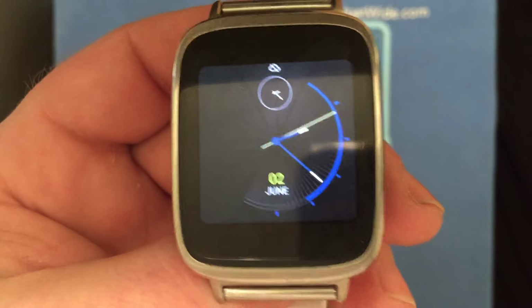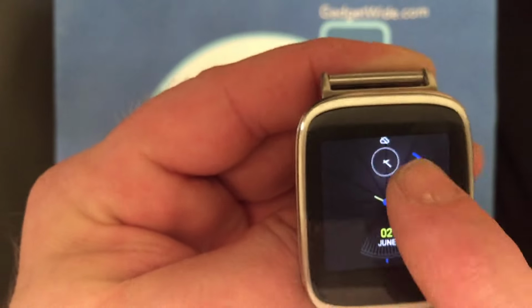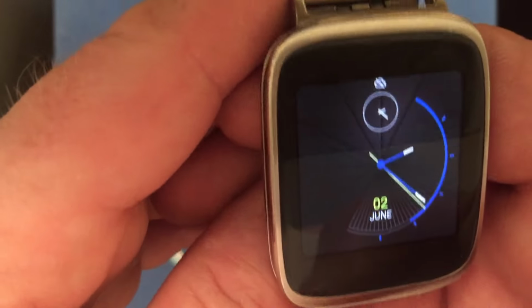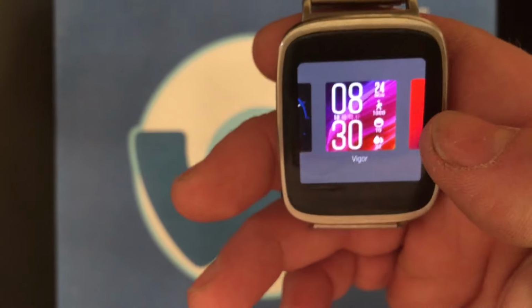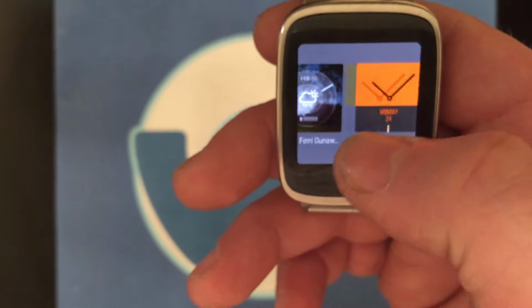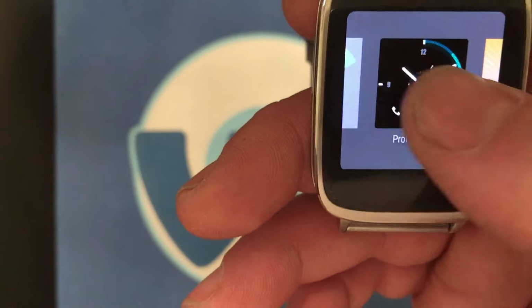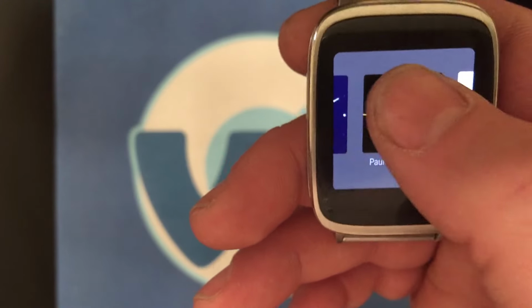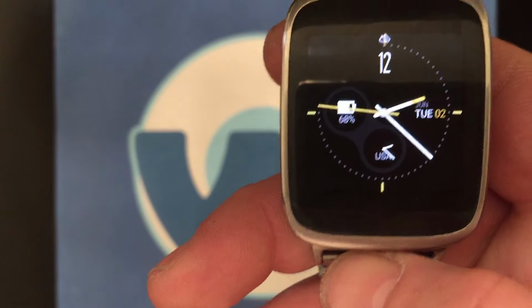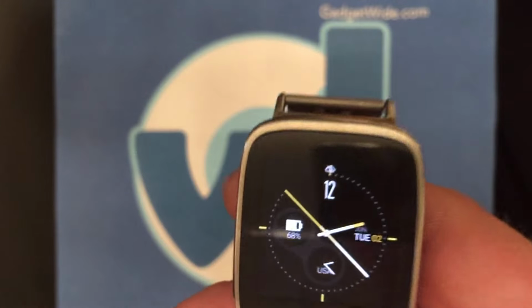You must run Android Wear. So this is where the evolution went. Now, the Apple Watch had been announced before this came out. I don't want to say that they did, but it looks like they took the design and made something as close as they could to the Apple Watch. And they did a hell of a job. They did a really good job. This is a wonderful Android alternative. But Apple is just Apple. Yes, I'm an Apple fanboy, etc., but nothing comes close to Apple.